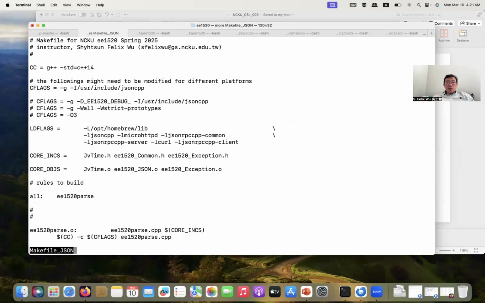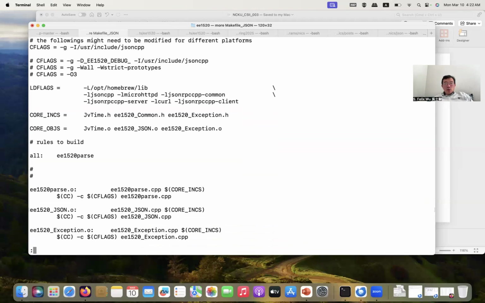Now this is about C++, so you can see that the capital CC is now not gcc, it is g++. I'm using the C++14 version, which was developed in 2014. And you can see that I have a CFLAGS, which includes the minus capital I flag I mentioned earlier.